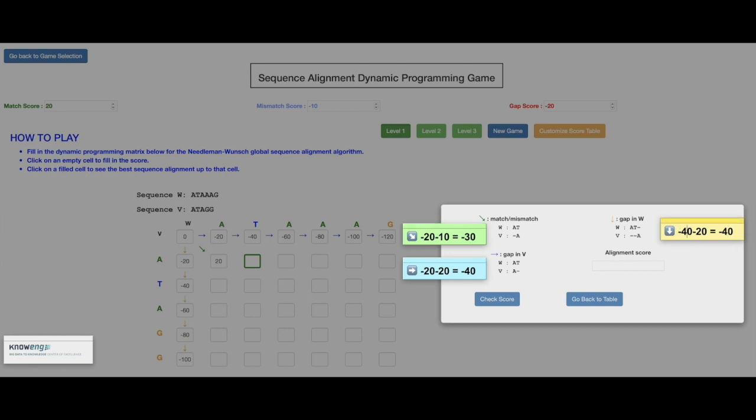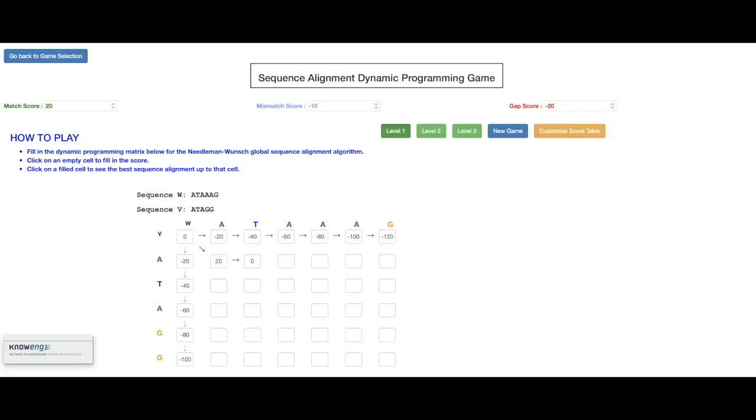So we subtract 20 from -40 and get -60. The left entry is 20 and the gap penalty is -20. So we subtract 20 from 20 and get 0. From the three options, we pick the largest value, which is 0. And the right arrow is drawn.